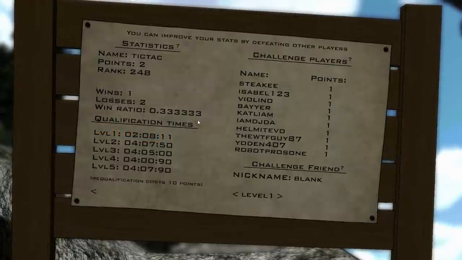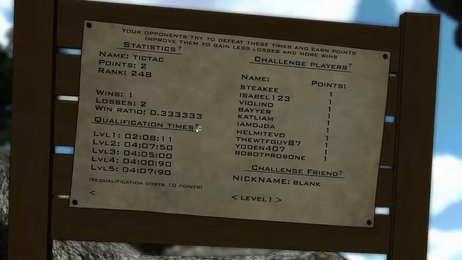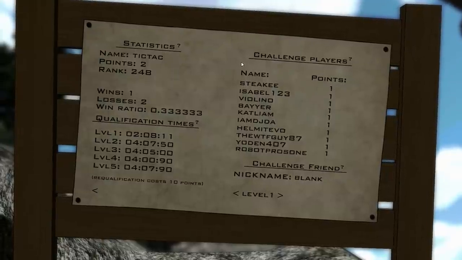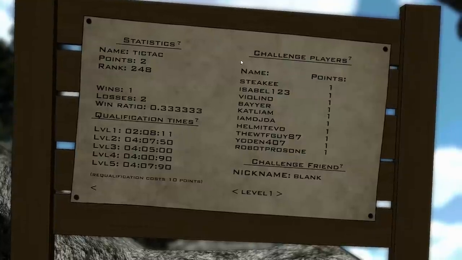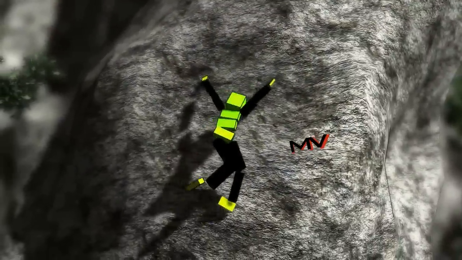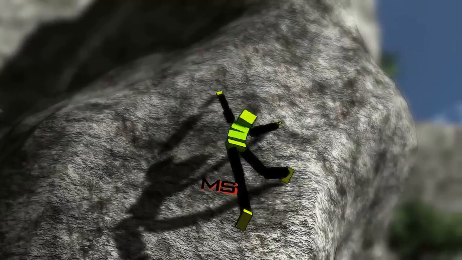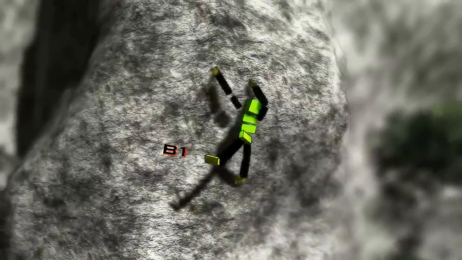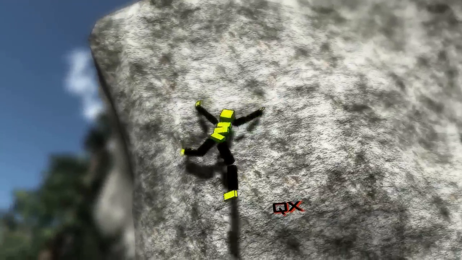Right, I'm going to see what his qualifying times are. Where's the explanation for it? Your opponents try to defeat these times and earn points; improve them to gain fewer losses and more wins. I was right. I've only done it in 1:54. What, level one? Yeah. How'd you do that? 1:54:14. Oh, I thought I lost it then. Oh no, that was slow. Qualify for level two as well. You win, yeah. 1:57.